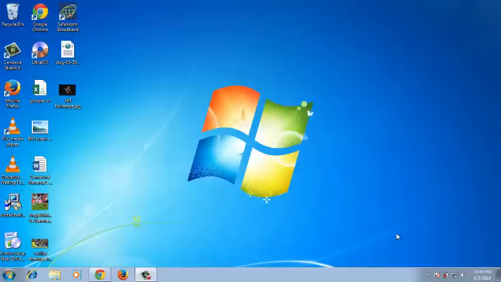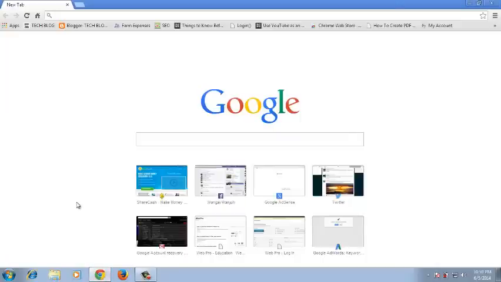Microsoft Windows, Microsoft Office, a Windows Phone operating system, and Xbox Live are just a few of the wide range of products or services that Microsoft has. To get a personalized feel of some or all of these services, you need to have a Microsoft account. So today I'll be showing you how to create a Microsoft account.